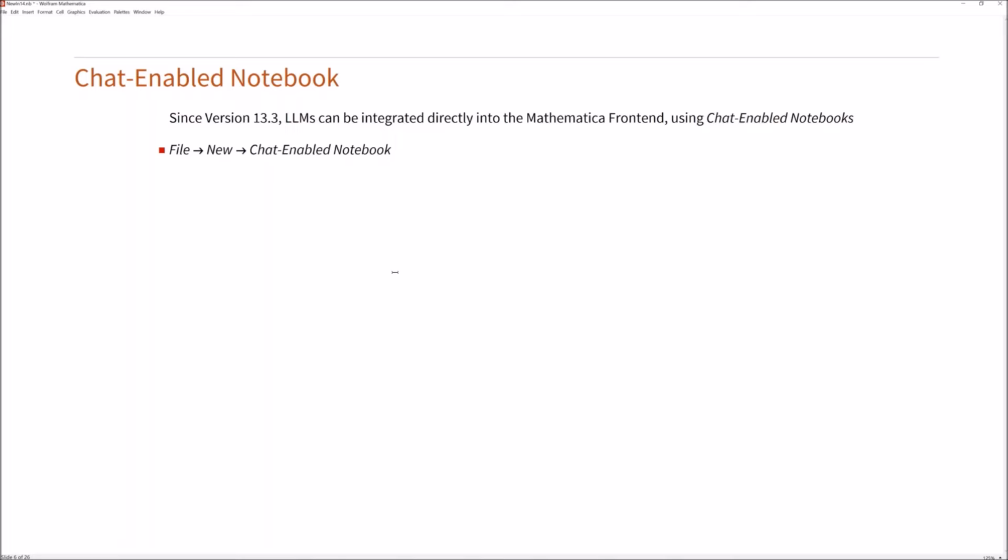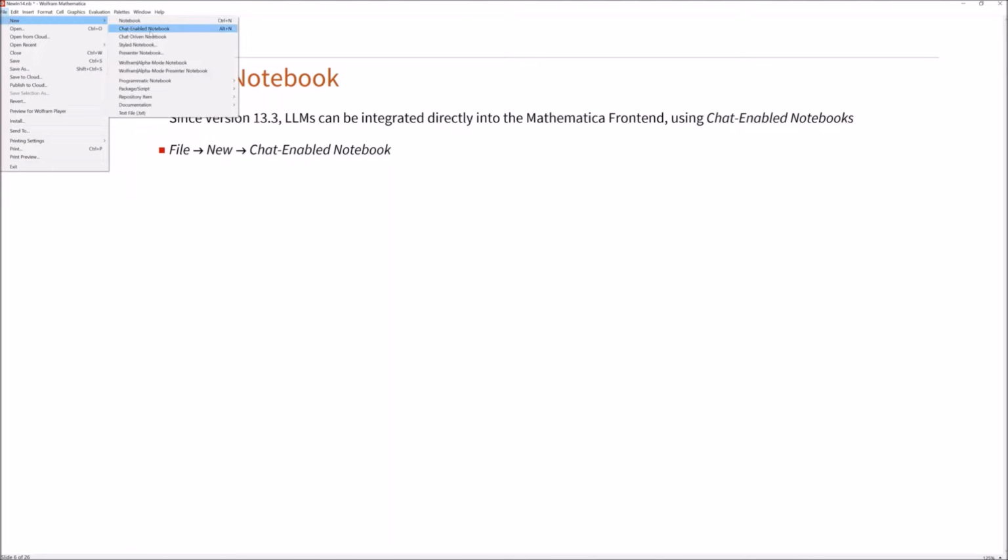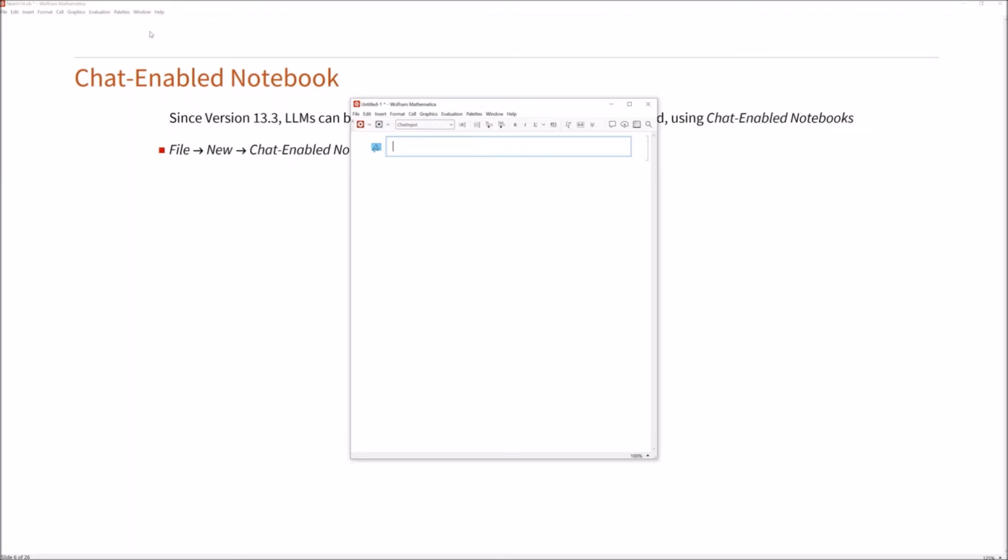They have been introduced in version 13.3. You can create a new chat-enabled notebook using the File menu, New, and Chat-Enabled Notebook. Here in the chat-enabled notebook, you have available a new type of input cell, the large language model prompt cell, which is providing different personas.